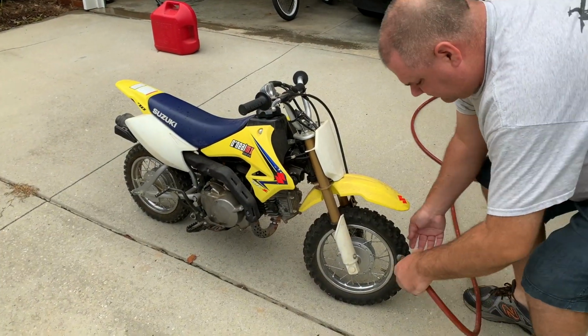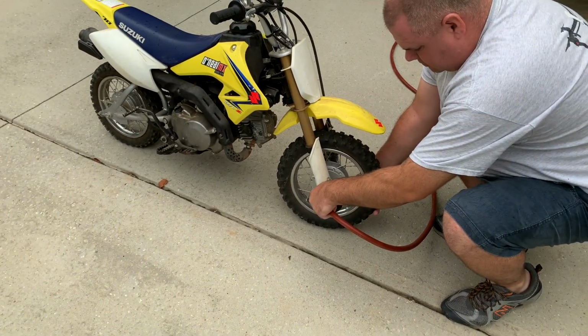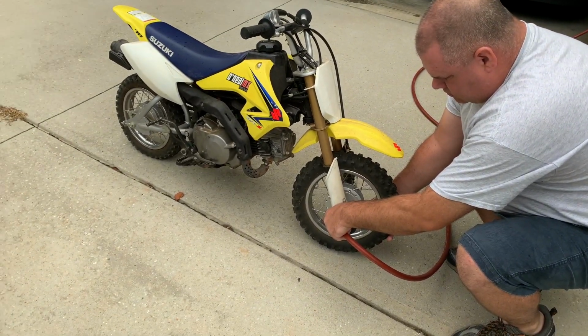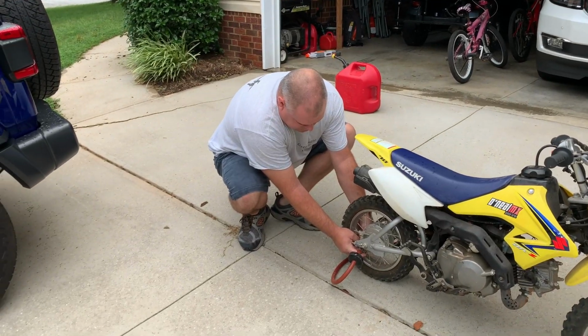I don't have a tire gauge because these stems are almost impossible to get on. So let's at least get some pressure in here. That's good.